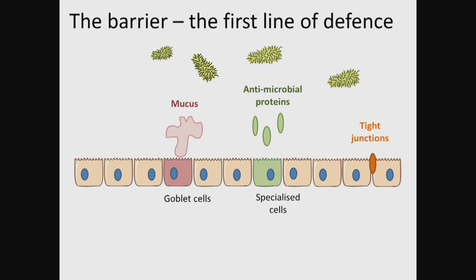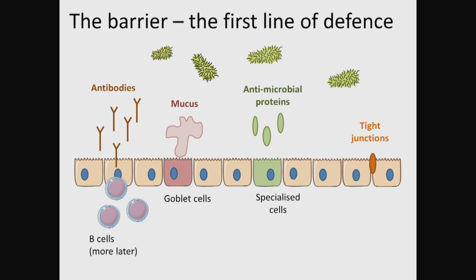Anyone who's had any kind of infection will also be familiar with the context of mucus. There are specialized cells within the lining that produce thick, gloopy, proteinaceous fluid, which then stops the bacteria from getting in because it physically slows it down, as it's caught up within the mucus. And there are also B cells, which I'll talk a little bit about in a moment, which produce antibodies within the tissue, all trying to protect from bacteria getting in the first place.